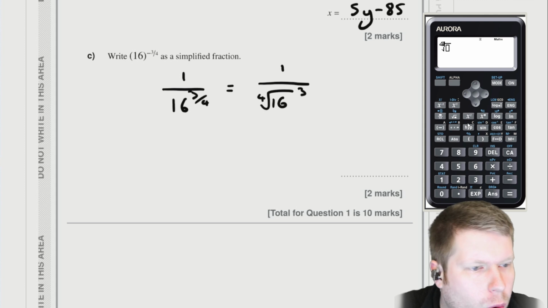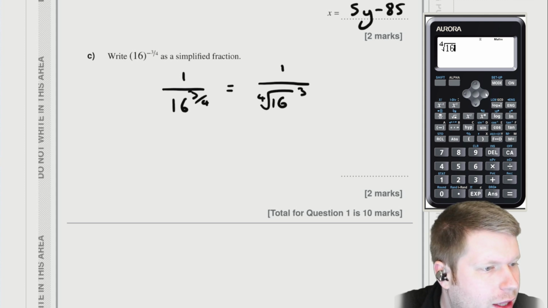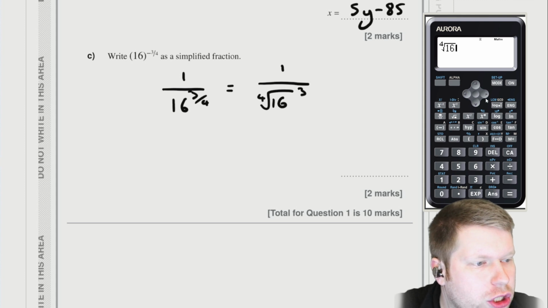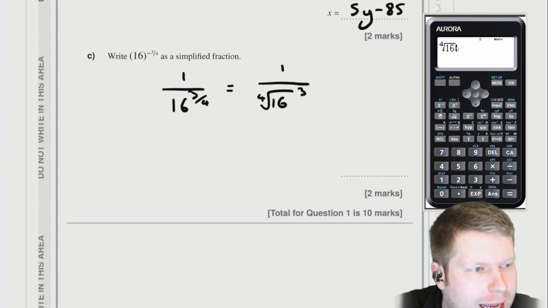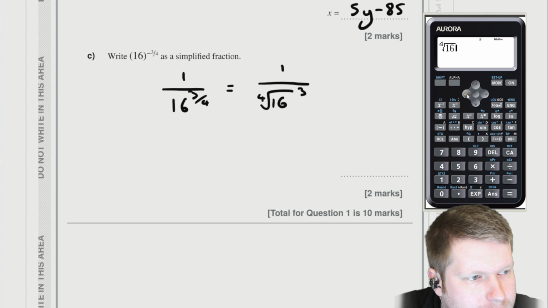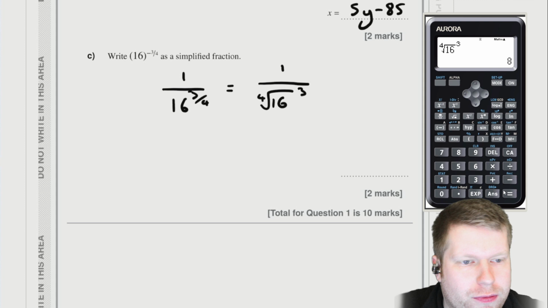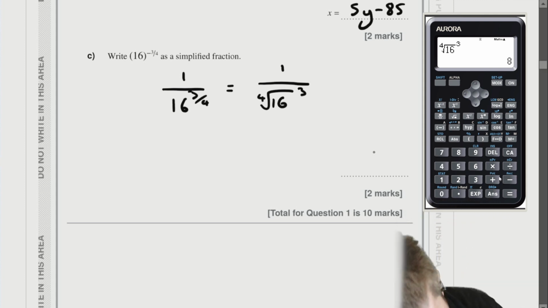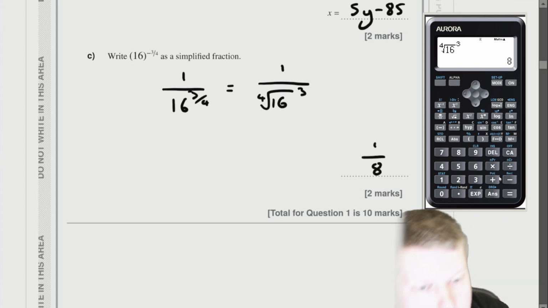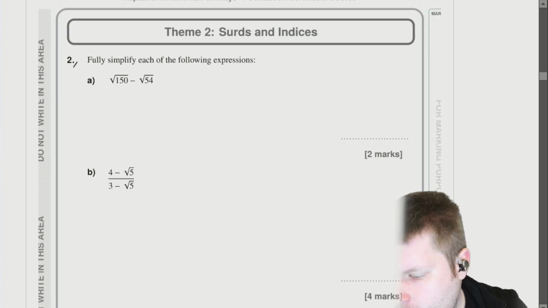Here I'm going to type 4, then I'm going to use the right arrow and I'm going to type 16. And then I want to raise that all to the power of 3. So just make sure that you press the right arrow here, because I don't want my cursor next to the 16, because if I do that, it's going to end up inside the root, but I want it outside the root. So I'm going to click to the right, then I'm just going to click the cube button, and then hit equals, and you realise it will evaluate for you. It's 8. So as a result, the final answer here should be 1/8.